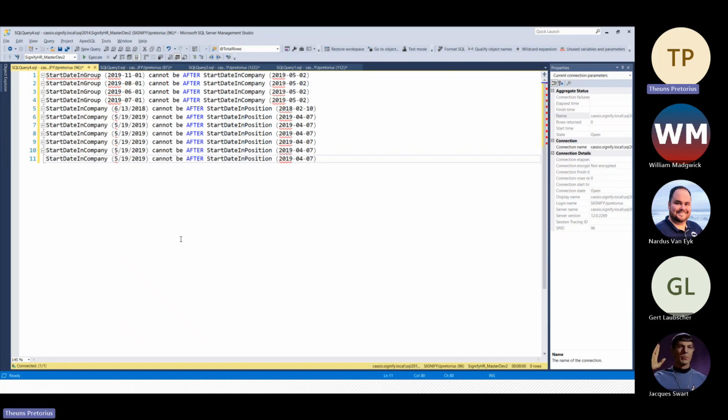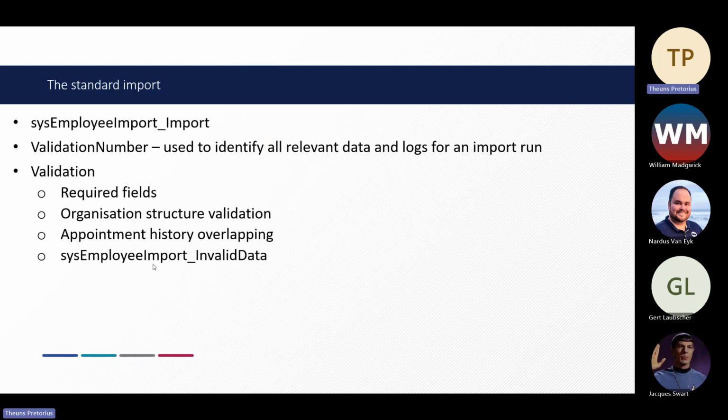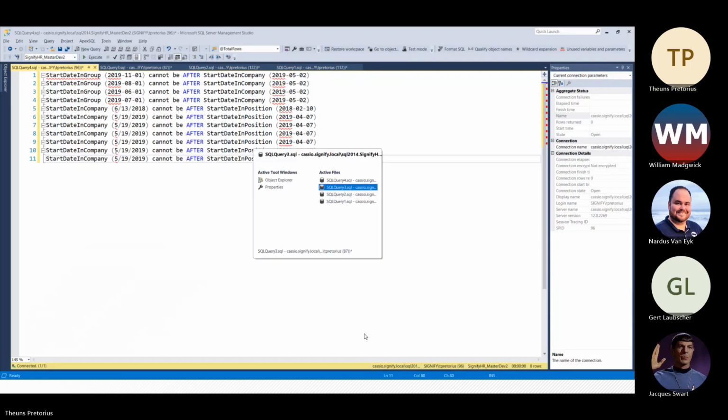Start date in company cannot be after start date in position. So they have to follow a certain sequence. The start dates can all be the same date. That's another example here.